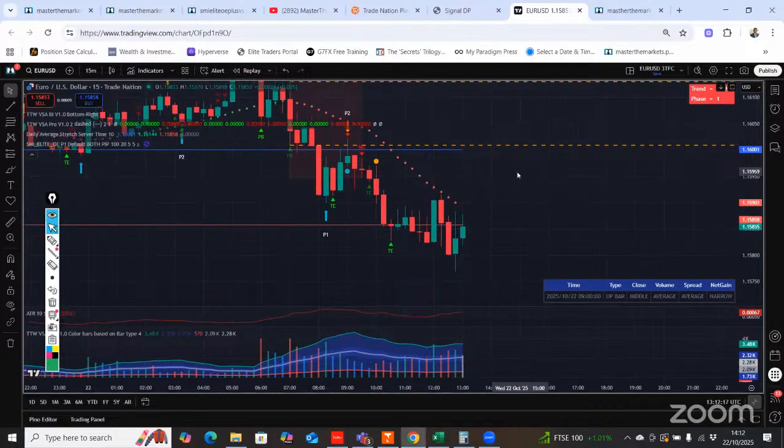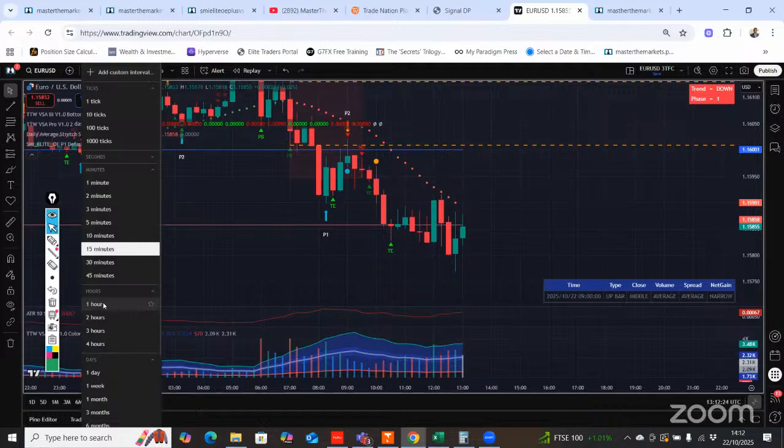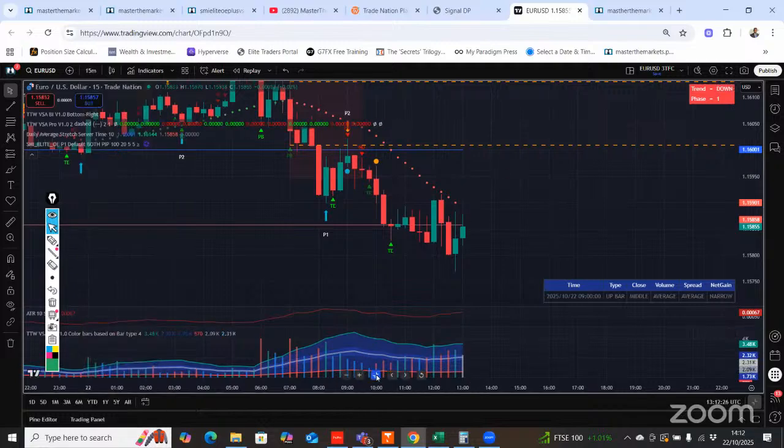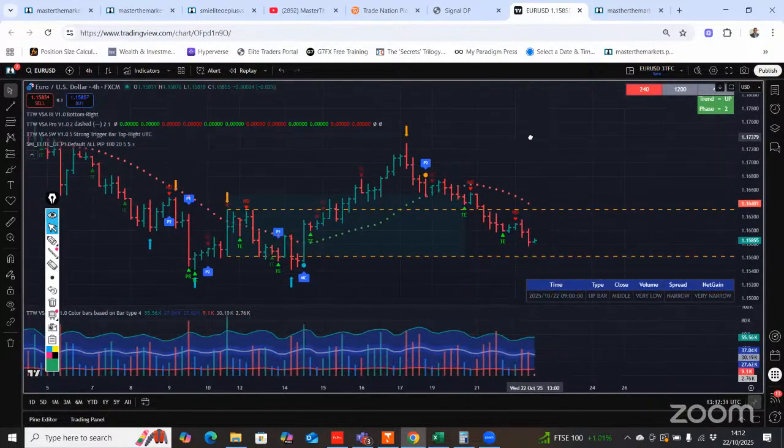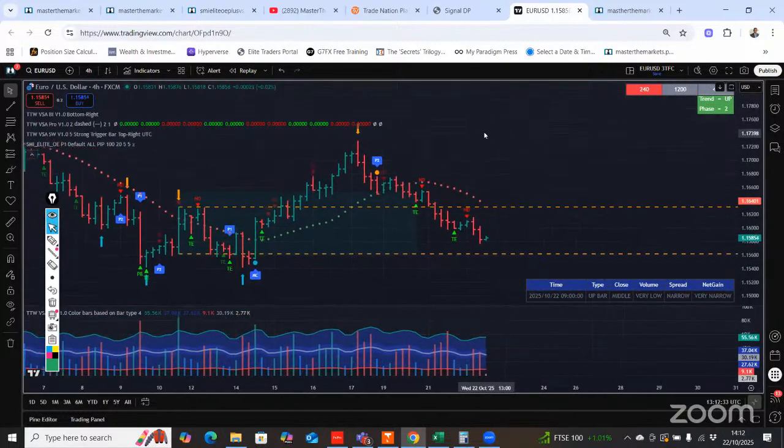Over here, you can see on the 15-minute and the 1 hour as well, the downtrend is a phase 1 over here as well, okay? And then on the 1 hour, let me actually do it on the other one. Maybe it's a bit easier for it. So you can see over here, the only one that is not correlating in terms of trend is the 4 hour. It's an uptrend phase 2.